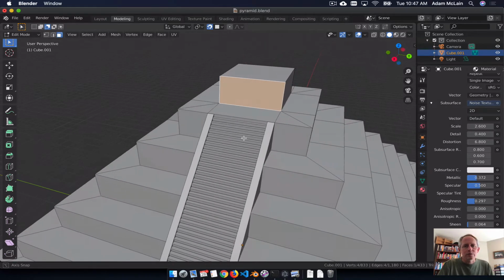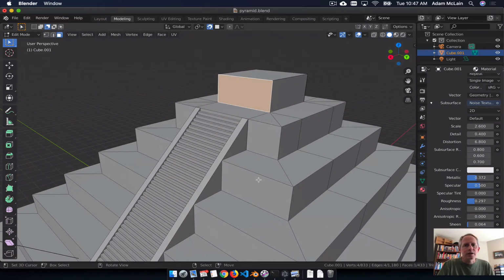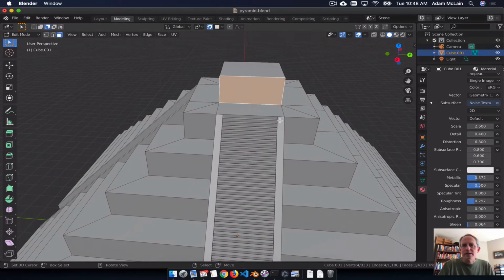We don't have to create the entire interior. We're not trying to create a model that somebody could tour the inside of, but we want it to look like there's a lot more to it than there is, and you'll probably want to add some detail to the top to make it look great.